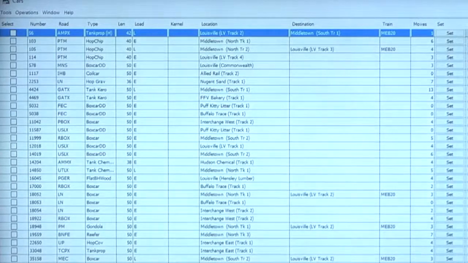I can also go in here and have a list of all my locations. They'll tell me what cars are at which location and which spur they're on at that location. So it's very easy to do an inventory of your layout and put them where they need to be, because after operating sessions, I know it's never happened to any of you, but sometimes operators don't put cars where they need to be. So you might need to know where they are.